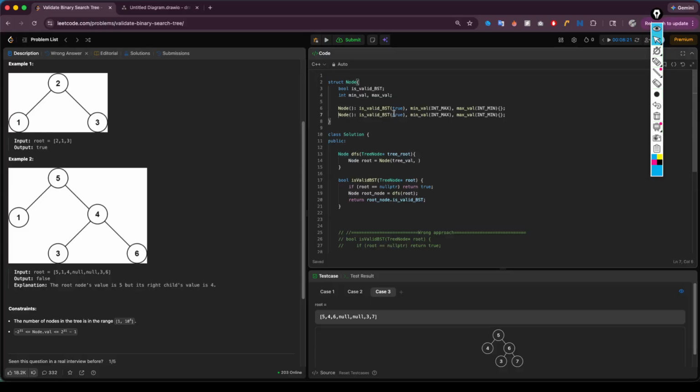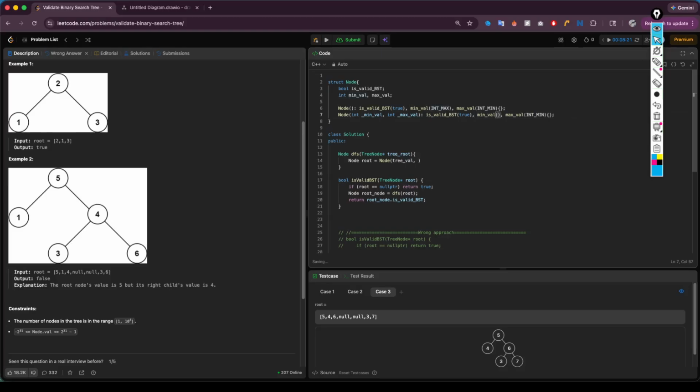We're gonna put the max value, and we're gonna give the max value as well.